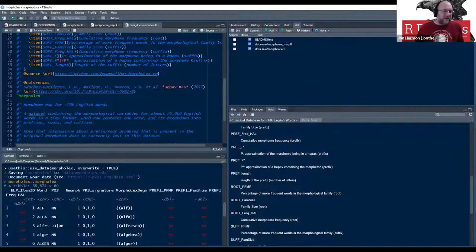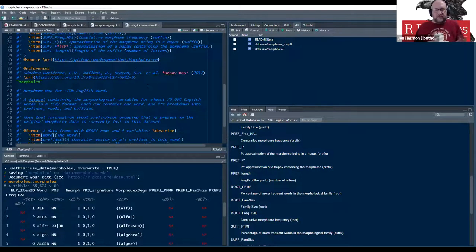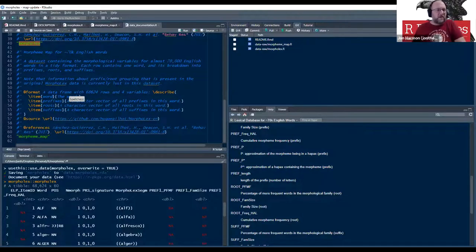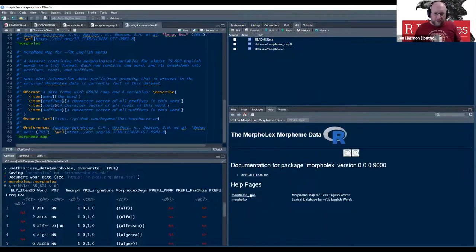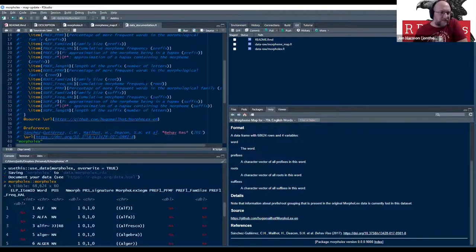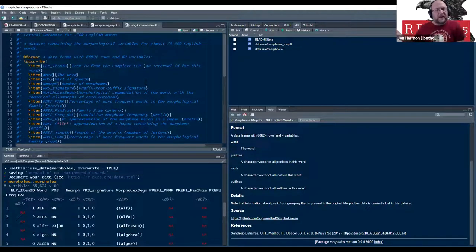And then I've got another one that I'm still working out exactly how I want it to do, where I take his raw data and make it a more usable data set. But again, I just document what I do within that. I'm still referencing the paper so that whatever help you look at, you see it, because I do want to give them credit. They did this cool thing where they take 70,000 English words and break them down by meaning pieces. So yeah, that's the data chapter.